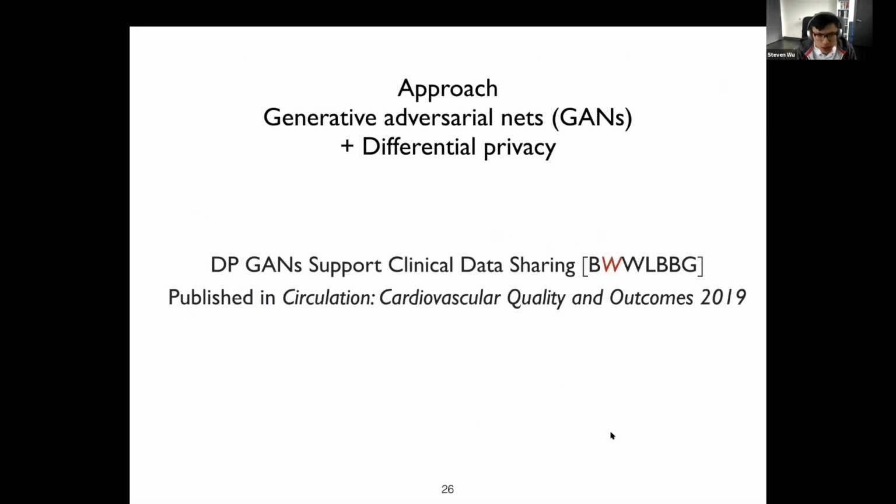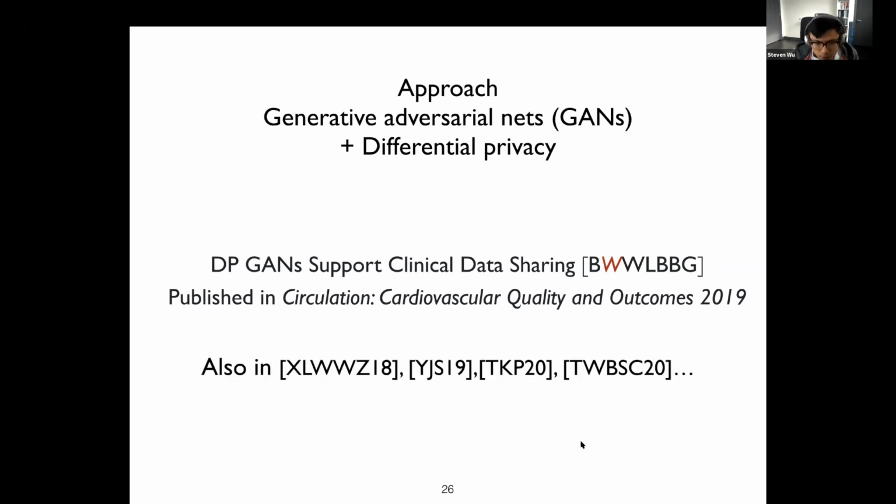There has been a lot of recent work in the DP literature thinking about whether we can synthesize data by combining GAN and differential privacy. We have done some work along this line as well. We believe we may be one of the first works that tried this approach, and did it in a case study of a clinical data set. But I think this line of work is growing over time. I won't be able to capture all of it. I think there are some exciting heuristics and training techniques coming up in exploring this approach.